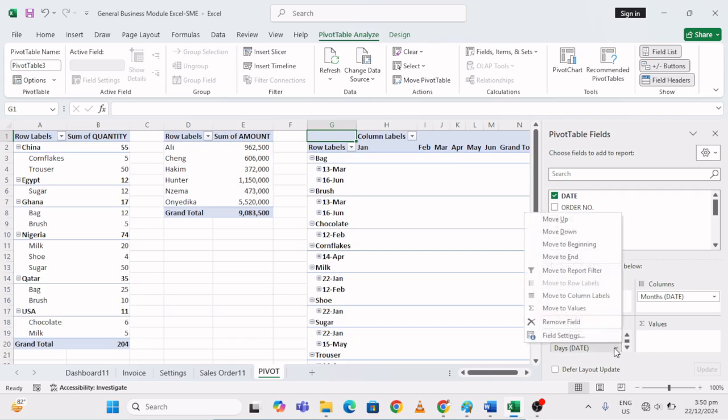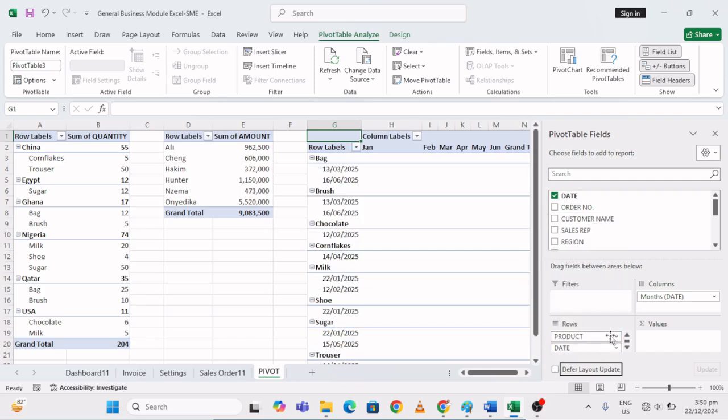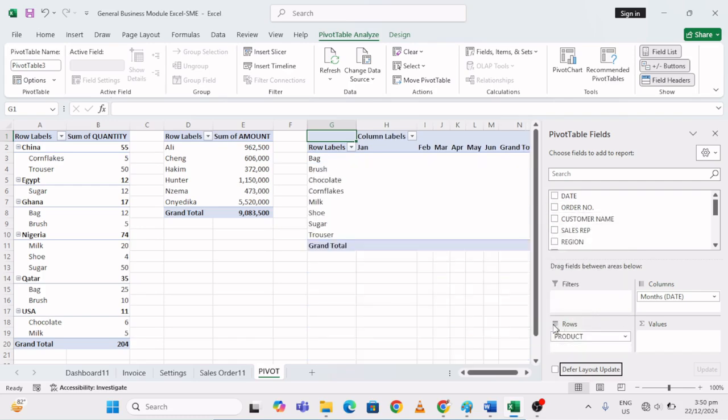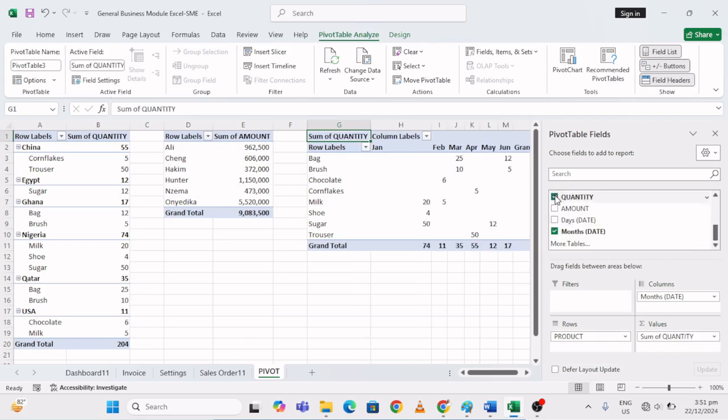Now you remove the days, so we don't need them. We remove the date. Good. Now we take the quantity to these products, then the quantity. Good.